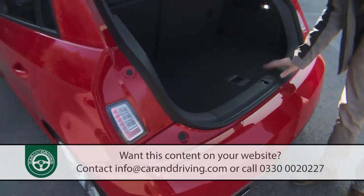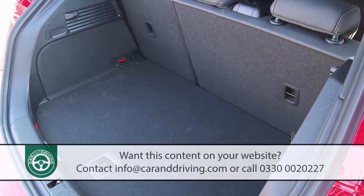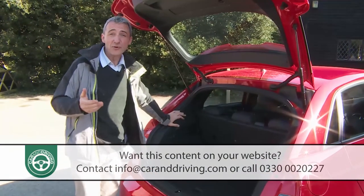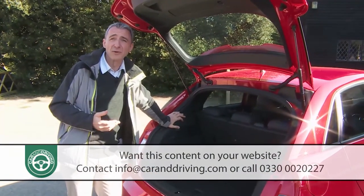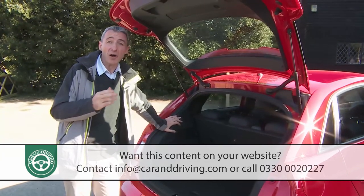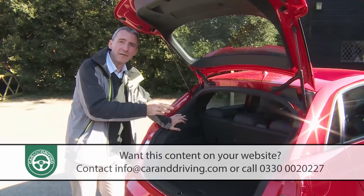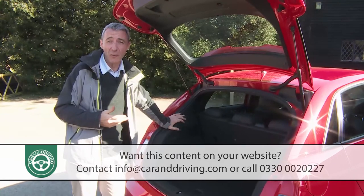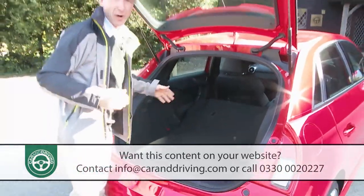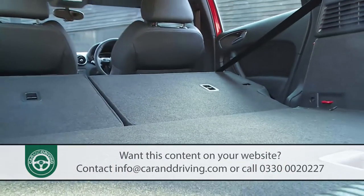The loading lip is a comfortably low 66 centimetres and once you get your stuff above it you'll find a 270-litre boot that, a little disappointingly, is the same size whether you choose your A1 with three or five doors. That means it's not huge, but the space provided is par for the course in the five-door supermini segment and about the same as you get from a five-door Mini hatch. You can make very good use of the room on offer if you pay extra for an optional luggage package, which features divided storage compartments under the loading floor to prevent your bottles of coke scrambling your eggs on the way home. If you do need extra room, folding down the split-folding back seat — a process that doesn't require removal of the headrests — makes up to 920 litres of space available.